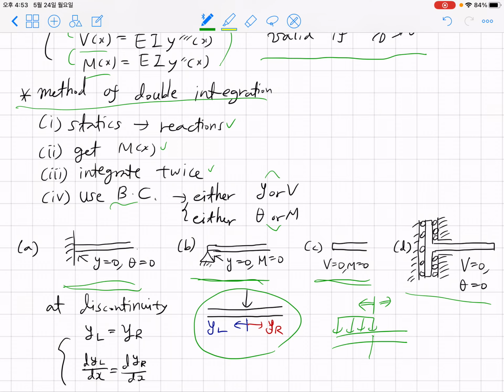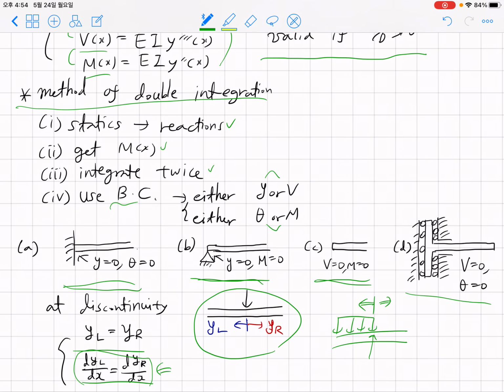Then at this interface, we have to use these conditions. The left and right sides should have the same deflection y, because we don't want a disconnected beam. In addition to y itself, the first derivative should also be equal on both sides. If the first derivative is not equal, then you have to worry about an infinite second derivative, and the second derivative is connected through the moment, but unless the moment is infinite, you're not going to have an infinite second derivative. Because of that, we can impose this boundary condition to avoid the infinite moment condition.